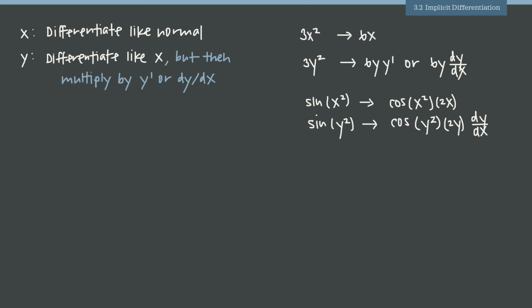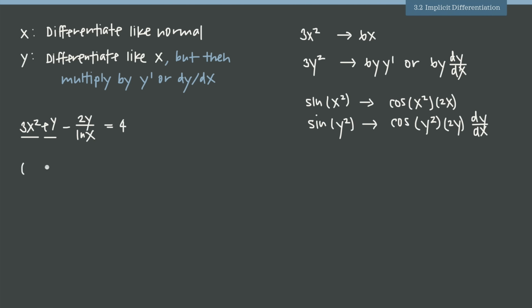Let's look at one example really quickly to make the point also that all of our other derivative rules still apply. So when we have a function like this one, we can work straight from left to right through both sides of the equation. We always have to remember to differentiate both sides of the equation. But let's start with this 3x squared e to the y. Well, we have to use product rule here because we have two functions. We have 3x squared and we have e to the y.